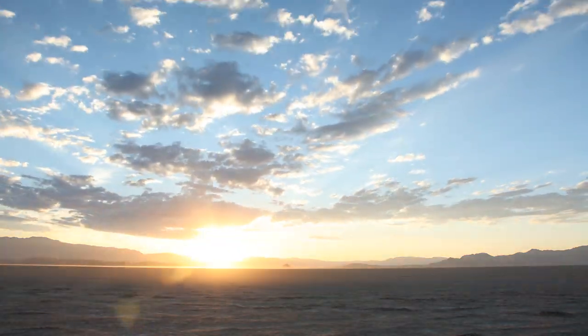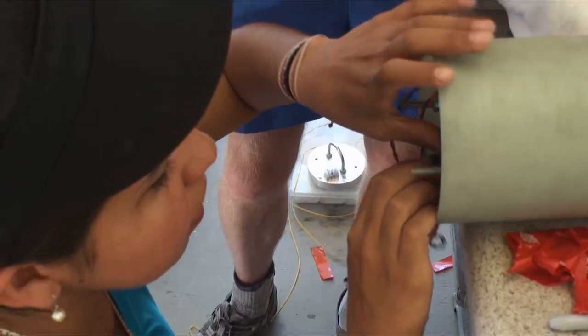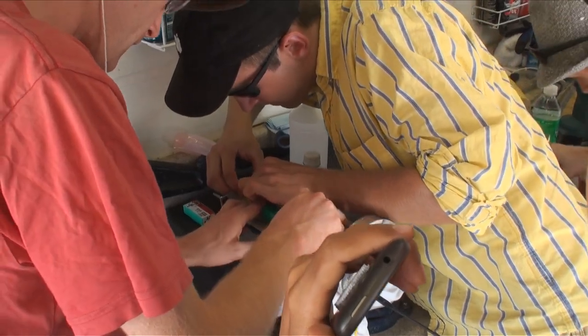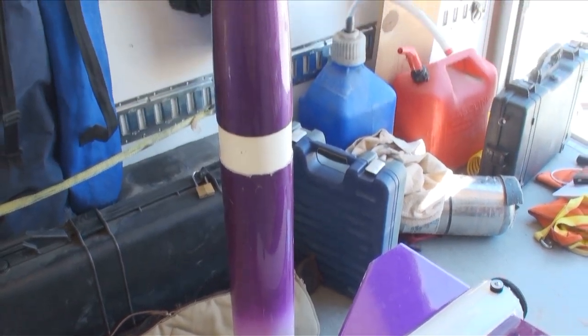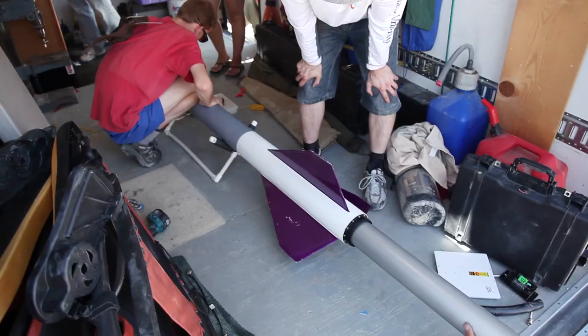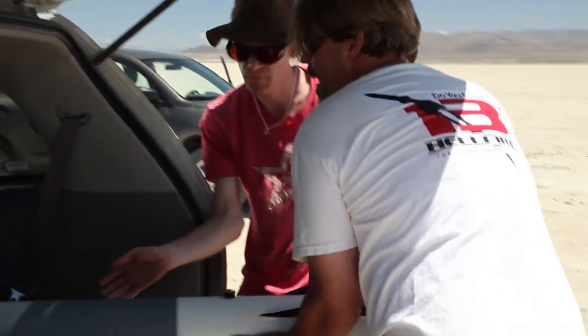The next morning we prepared to launch our primary payload. Today our goal is to fly our full payload — one phone taking video and audio, another phone taking photos as well as recording data, and the third piece is the Arduino and IMU. This is really the end game here and we're hoping to get all of the data that we can from this launch. This time around we were launching the payload on a much more reliable rocket. With the motors being used, it was expected to reach 30,000 feet in only a few seconds. We attached our electronics securely, drilled holes for the video, activated the recording, and sent the rocket to the pad.